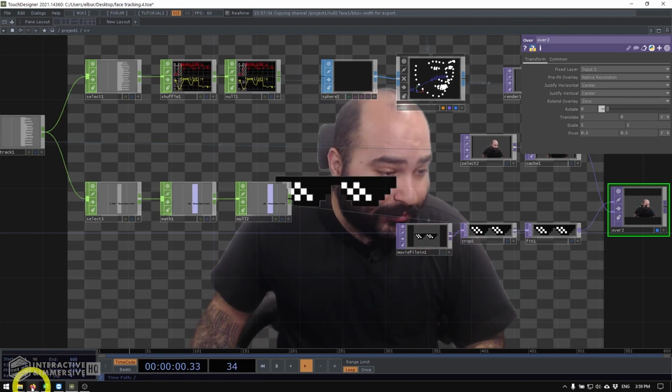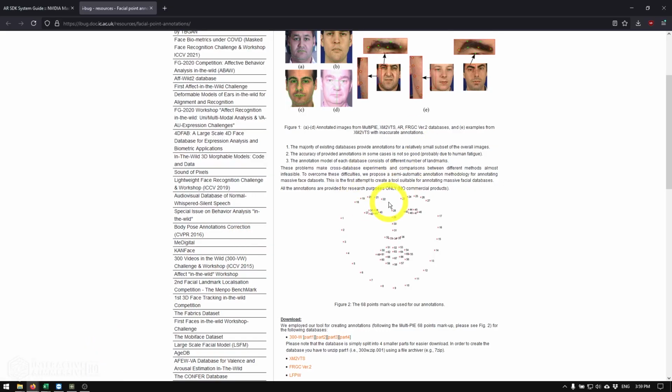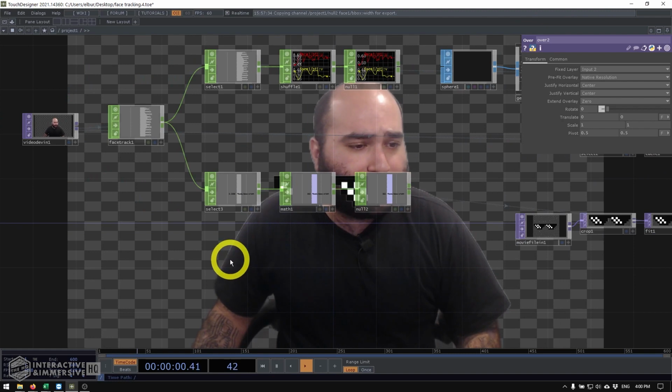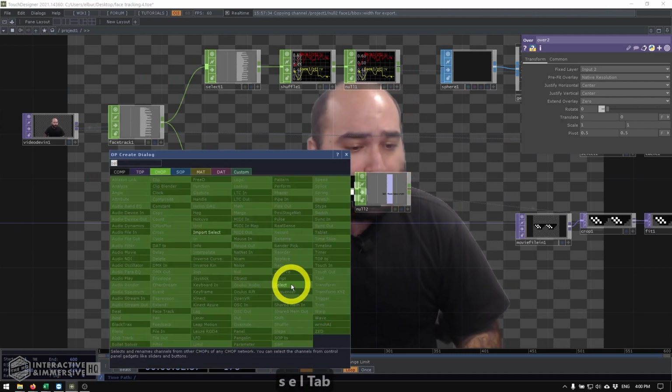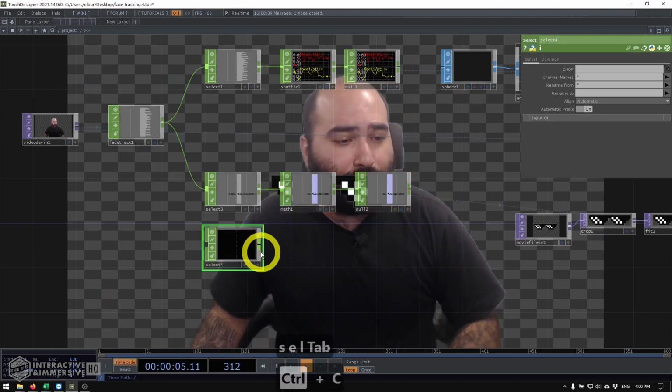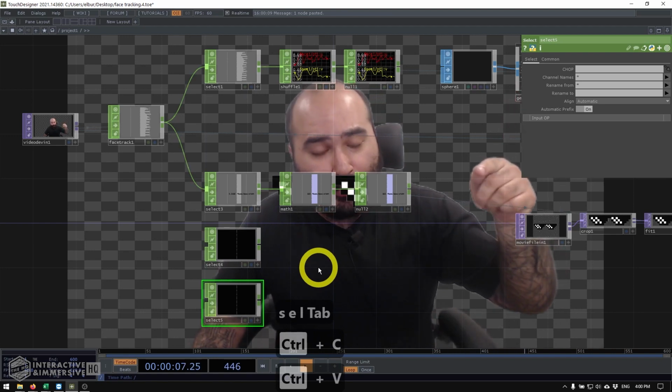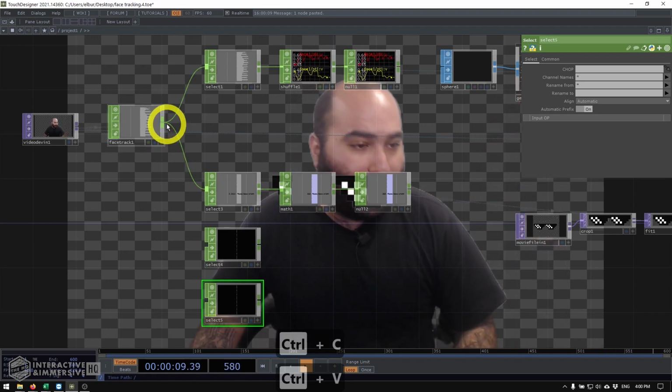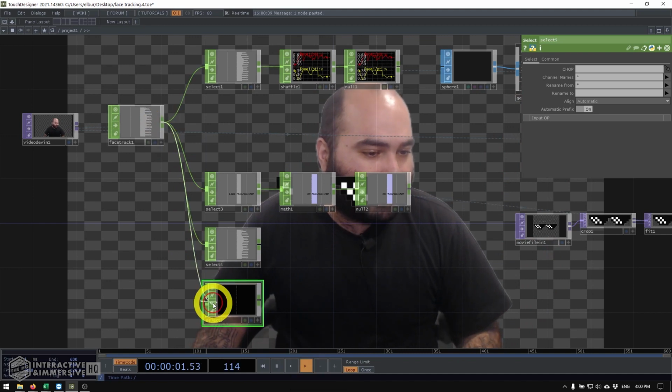Now, in this case, I would refer back to my landmarks here, and I can see, you know what, maybe something in the 28 to 29, because that's kind of where the bridge of the nose is. That's going to be the center of our sunglasses. I think that's a good place for us to pin it. So I'm actually going to use point number 29 here. So back inside of TouchDesigner, I'm going to create more select CHOPs. I'm going to create one that's going to grab my X position of point 29 and one that's going to grab the Y position. So I'll connect both of those up.